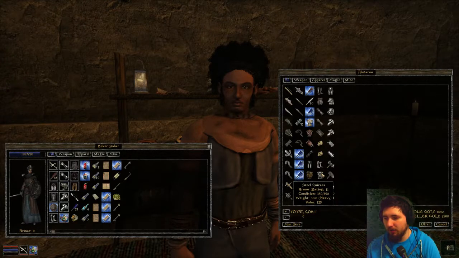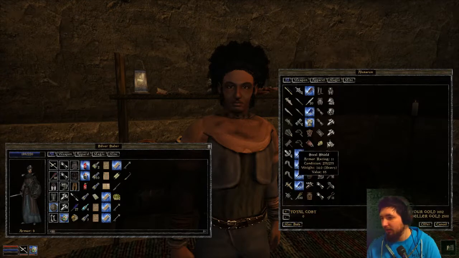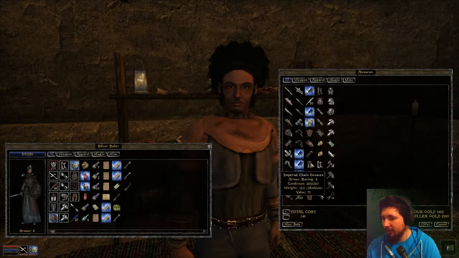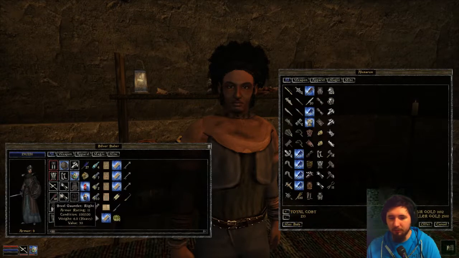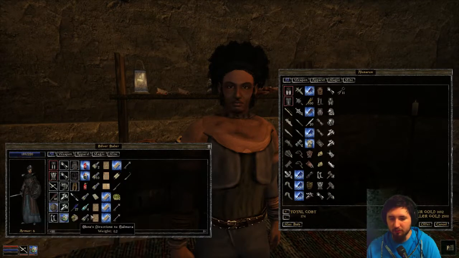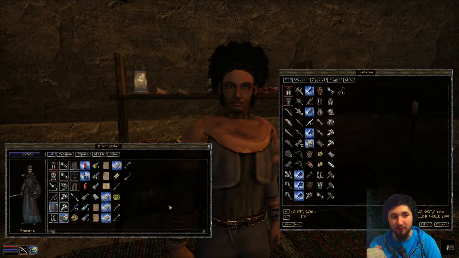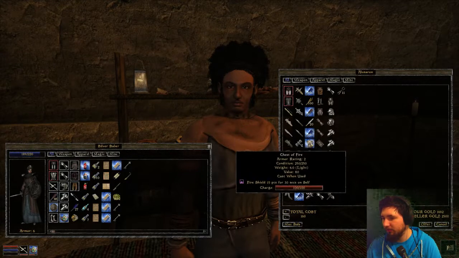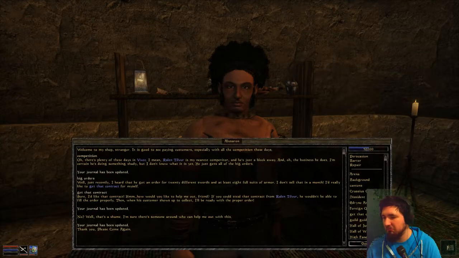That's okay. I have an idea. Because I still want to train medium armor up. We are going to buy a Steel Cuirass, Imperial Chain Greaves, and then we will sell our Nordic Ringmail Cuirass and our Imperial Steel Greaves. So we'll invert. So our Greaves are now medium armor and our Cuirass is now heavy. And the weight offset is the same. And we're going to say that costs us 260. You can do 260, right? That's what I thought.